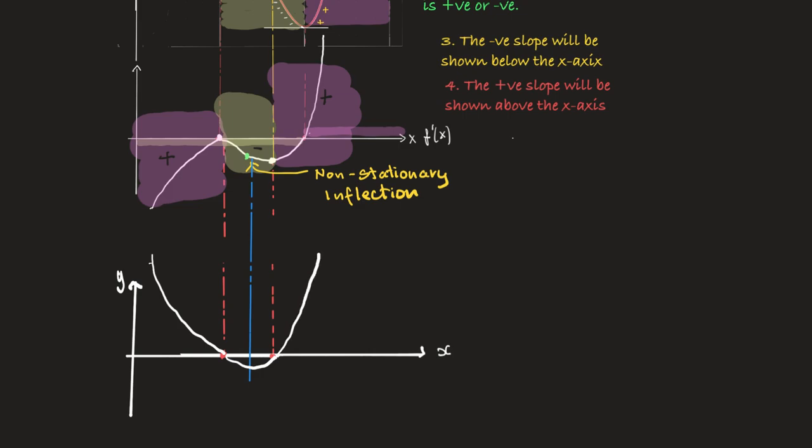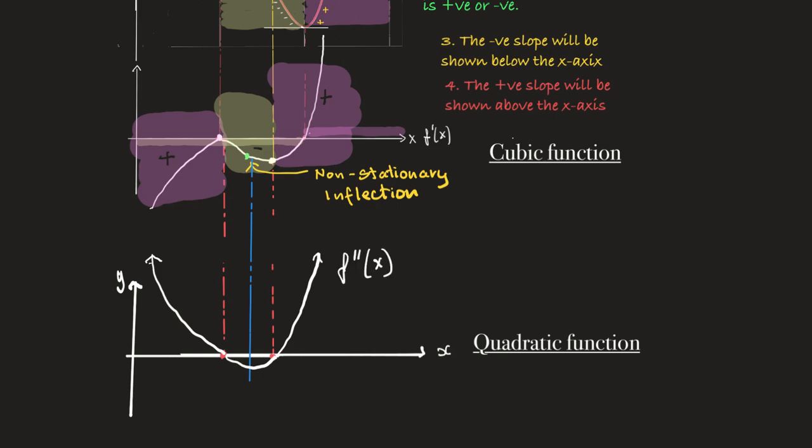The function that we looked at initially was a quartic. We found the derivative of it and it became the cubic function, denoted by f dash x. And now once we found the derivative of the cubic function, that's the slope of the cubic function, we drew it and it became a quadratic function, which has a typical shape of a parabola. Now that will be denoted by f double dash x. Now if we were to differentiate that once more, we would get a linear function. Let's just do one more axis.